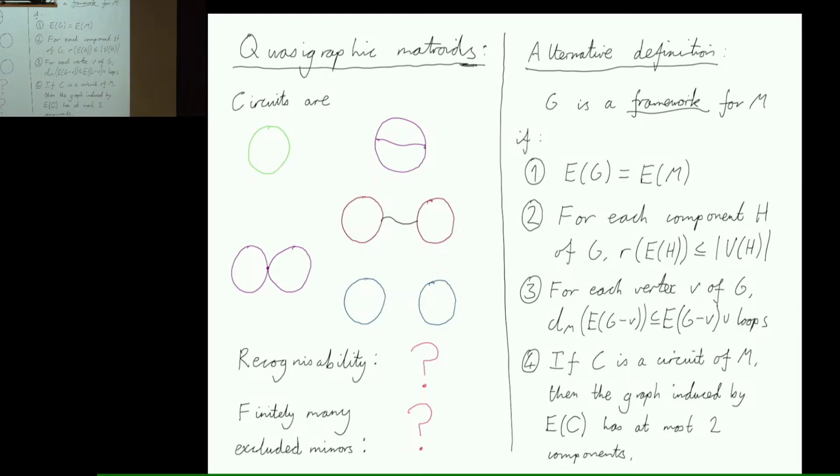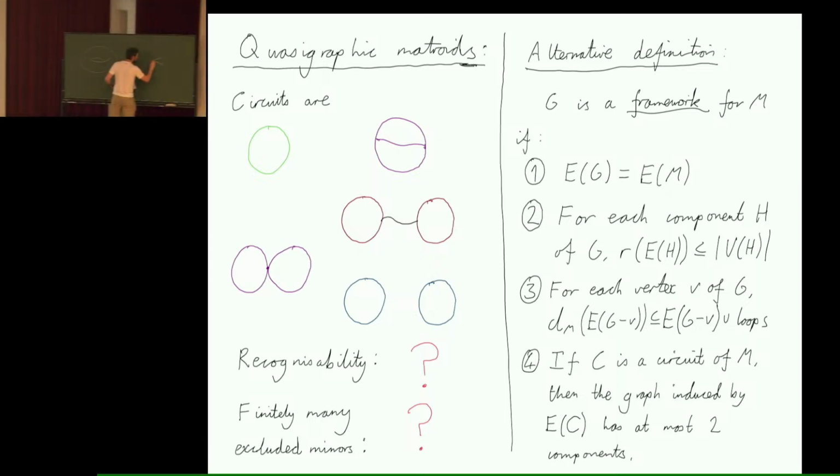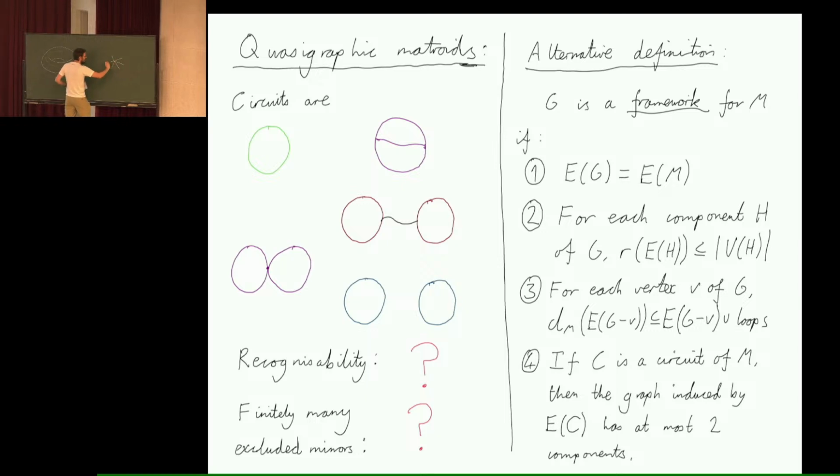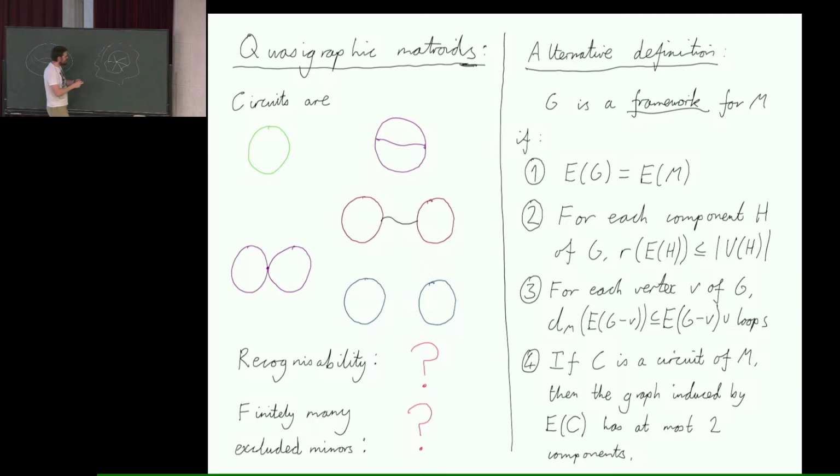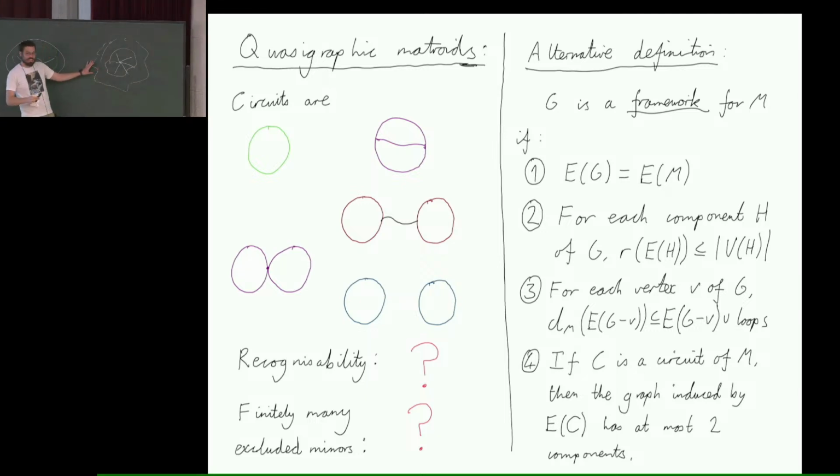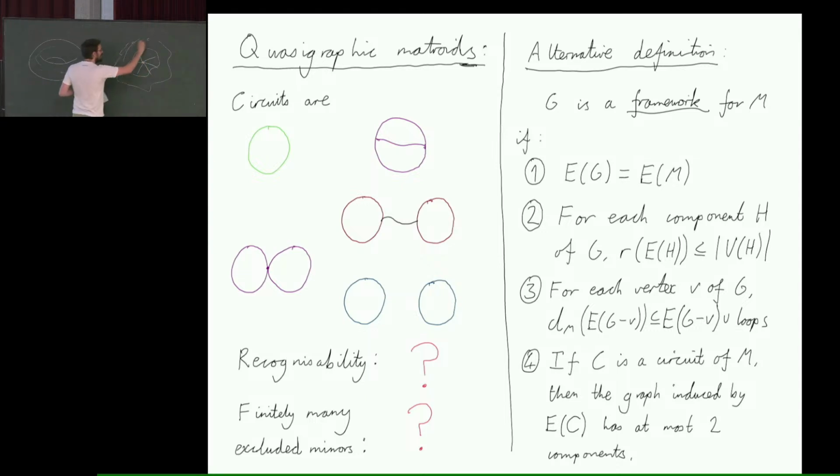Thirdly, what does this third rule say? It says if I take a vertex of the graph and look at the edges going out of it, and then I look at all the other edges of the graph, so I'm taking this outer set of edges, and I take the closure in the matroid, then I don't pick up any of these edges going out of this vertex except maybe loops. So in the closure, I'm going to have still all of this stuff and maybe some loops at this vertex, but nothing else. And then there's a final condition.